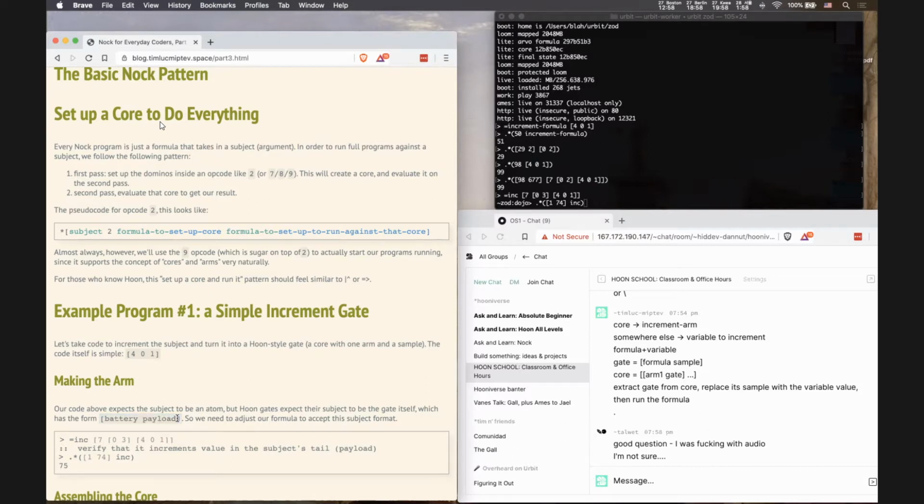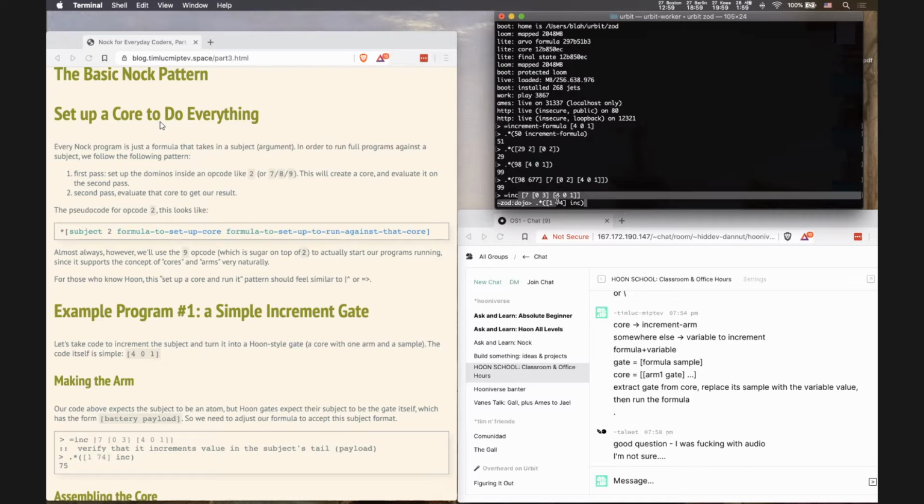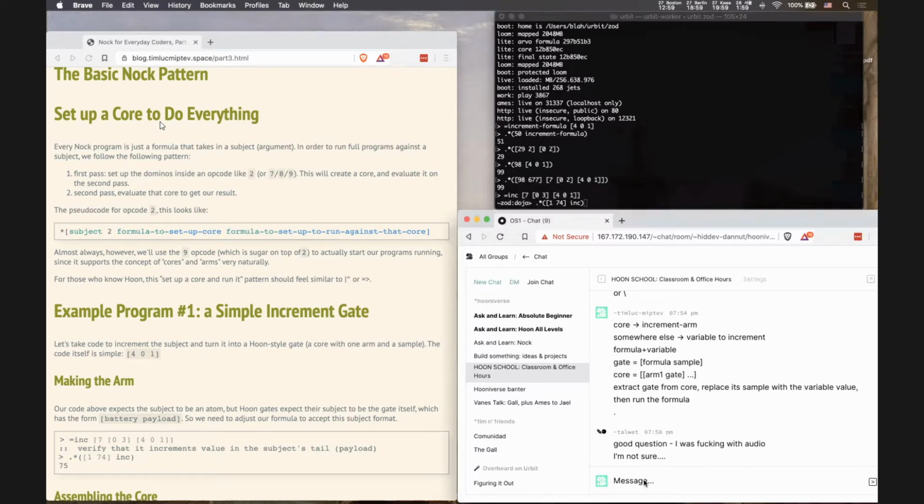And right now we're making the formula for the battery. The formula says every time you run this, take the current subject, get the thing in memory slot 3, and then increment it. Okay, that's our formula.